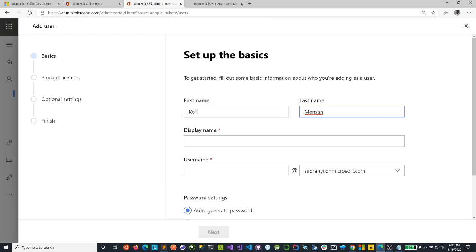And I'm going to bring this to the full screen. Okay. So Kofi Mensah, the display name is going to be Kofi Mensah. And now because I already created this, it used a domain that I provided. When you are setting it up, you get to a point where you will be asked to provide your domain. The domain is something you specify, so it can be anything. It could be Power Series, something that is not already picked. It has to be unique, all right?